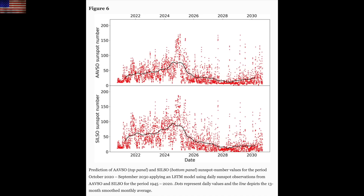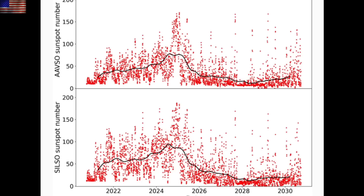The top story today is found in a paper recently released, striking out the concept that we're in a grand minimum or even a Dalton solar minimum. The LSTM model is a good one and suggests our peak solar activity of this sunspot cycle is just 18 months away. There are dozens of such models out there suggesting everything from peaks right now to a peak in 2026. I like this forecast best among them.